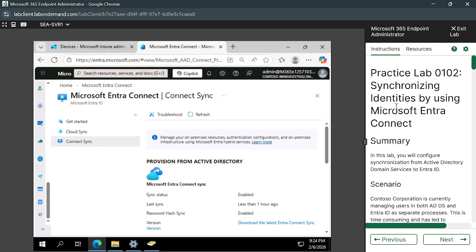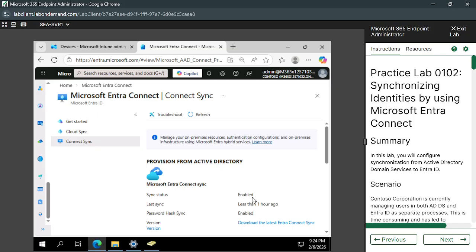We are going to resync it again. Yes, resyncing, and checking whether it is properly syncing or not. Even if it is syncing, we have to check whether that object is tick-marked, whether that object is syncing, because there might be n number of objects inside your AD.